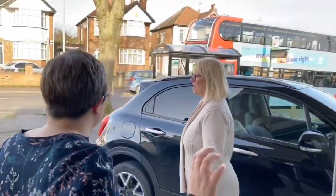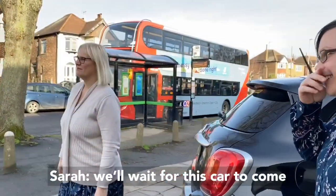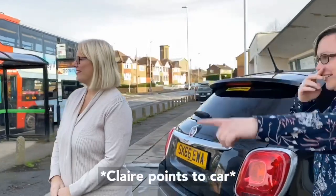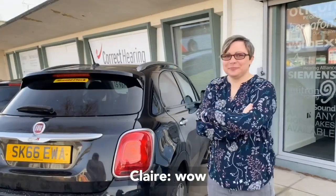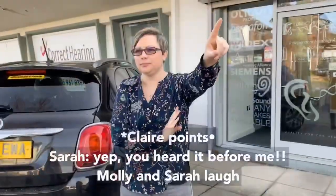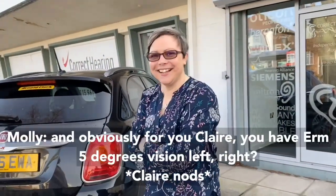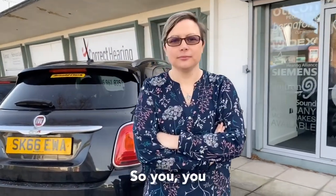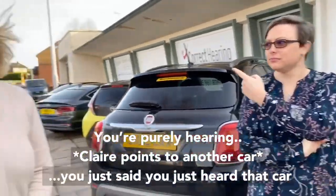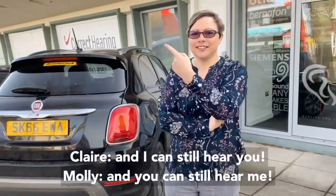Nice loud bus. Oh, where was that? If you wait for a car to come, you hopefully know where it's coming from. Yeah, you heard it before me. Oh dear. And obviously for you, Claire, you have 5 degrees vision, left, right, so that's all in the centre. So you have no way of seeing where the cars are coming from. You're purely hearing. You just heard that car coming from right the way over there. I could still hear you. And you can still hear me. That was good timing.